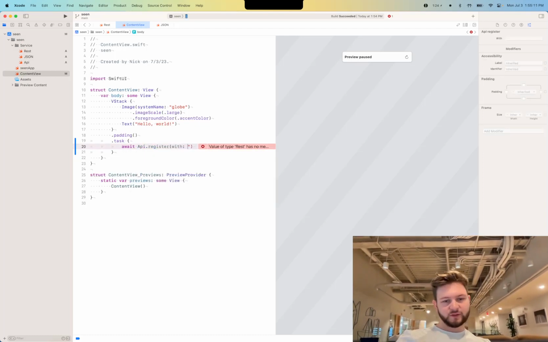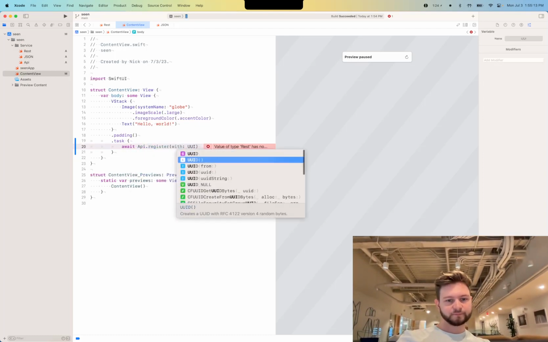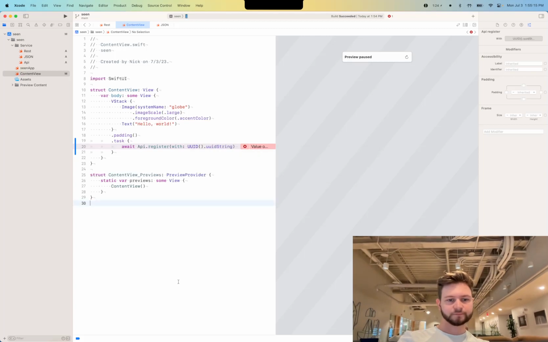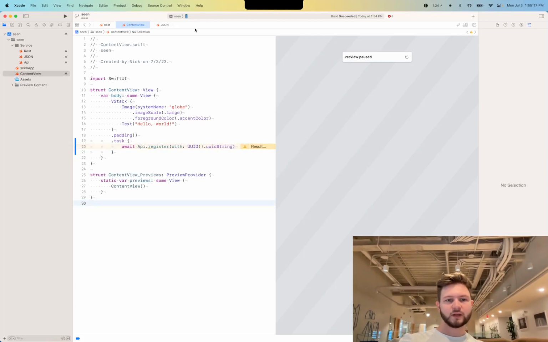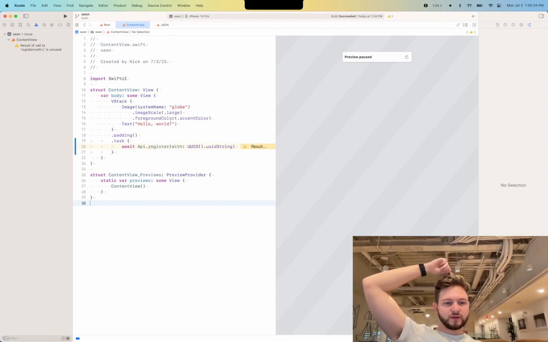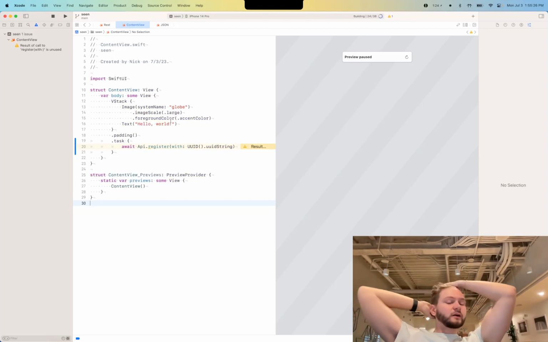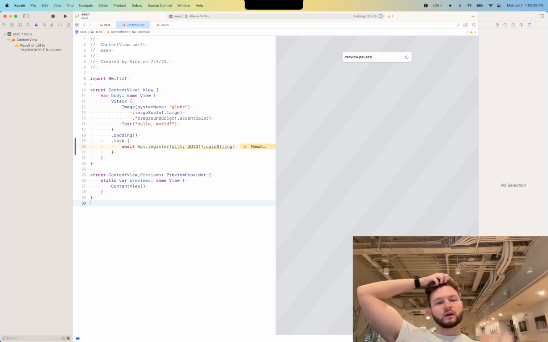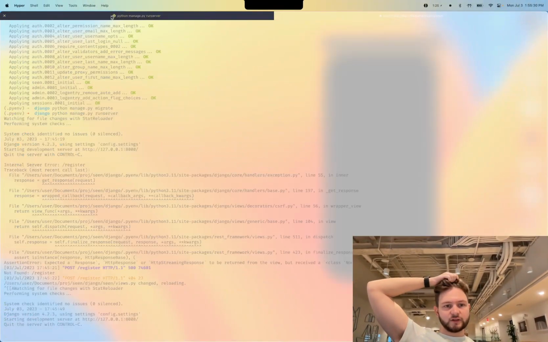Register, and here we just create a UUID string. Okay. Now let's run this on the simulator. I think an iPhone 14 Pro is usually a good place to start. And we're going to see if registering works.